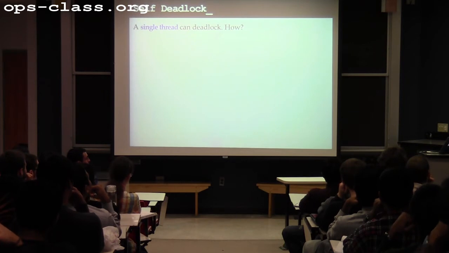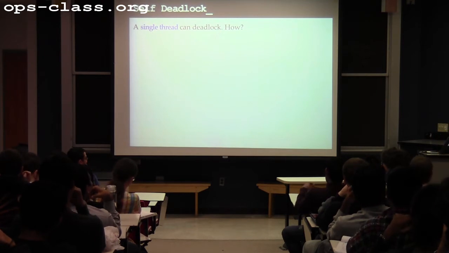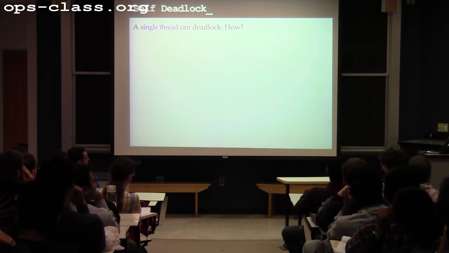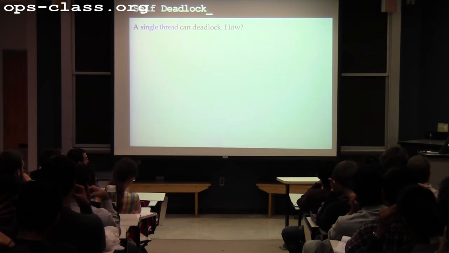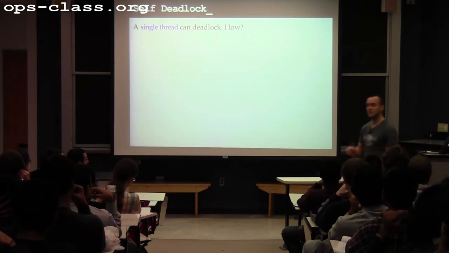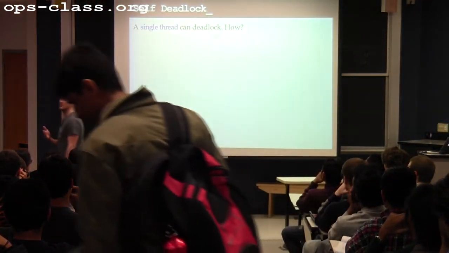I call a function, and I don't know what the function does. I'm just calling it. My partner wrote it for assignment 2, to get a good grade on assignment 2. I called that, and it turned out that that function grabs all sorts of locks, and one of the locks it grabs is one that I already hold. There's a classic solution to this that someone suggested over there, which is to have what are called recursive locks, that can be locked multiple times as long as the same thread unlocks them multiple times.